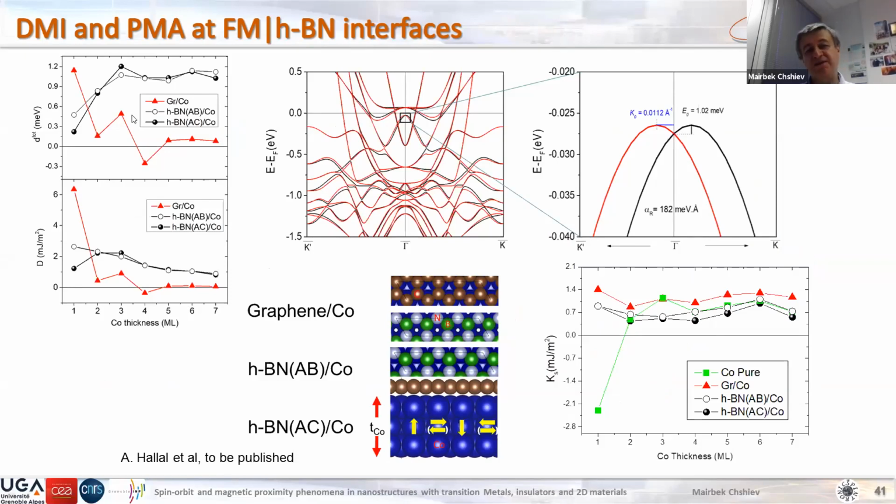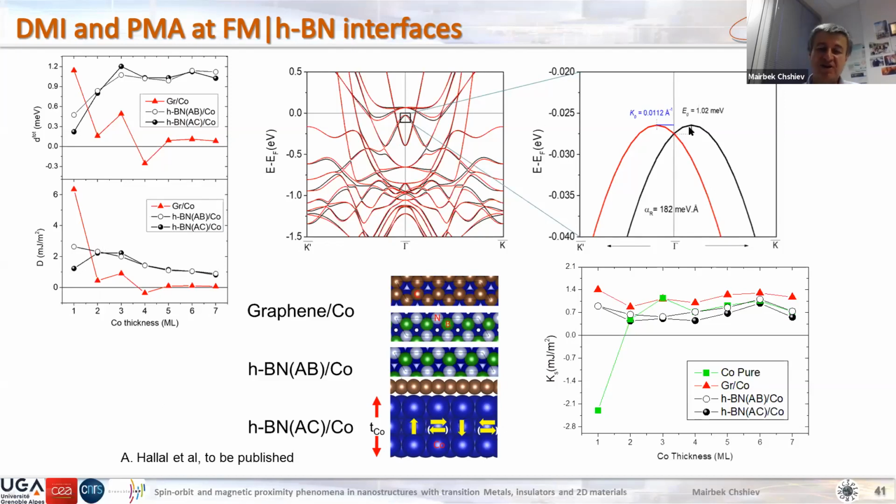Here is quite an interesting observation: whenever your cobalt thickness gets larger, with respect to graphene, it works vice versa. For DMI, it is much better to have cobalt with hBN. For anisotropy, for thin layers, it's different. If you want to stabilize the DMI, you have to use thick cobalt with hBN and not with graphene. This is what is shown here.